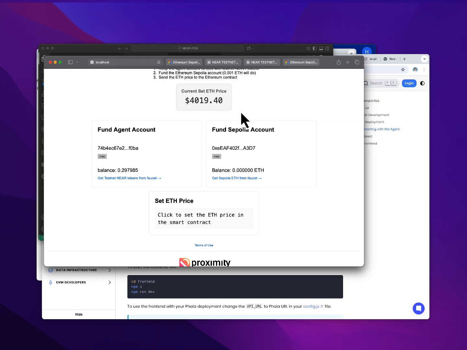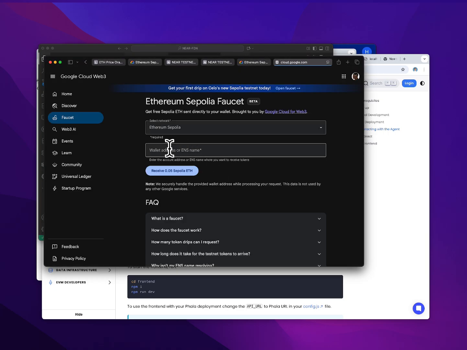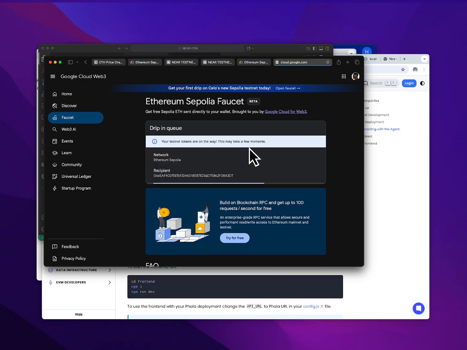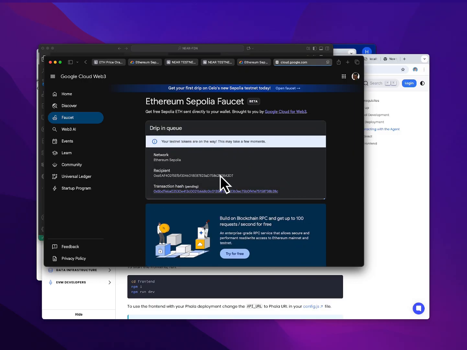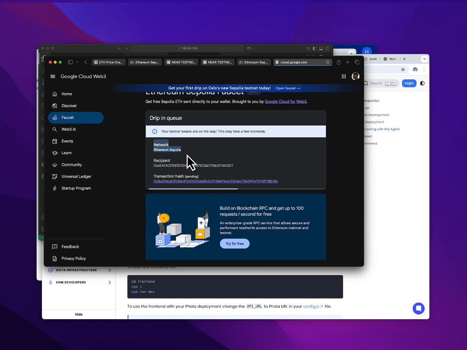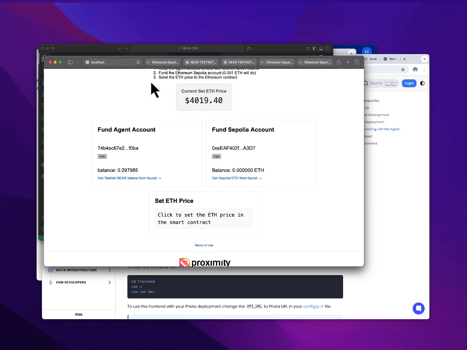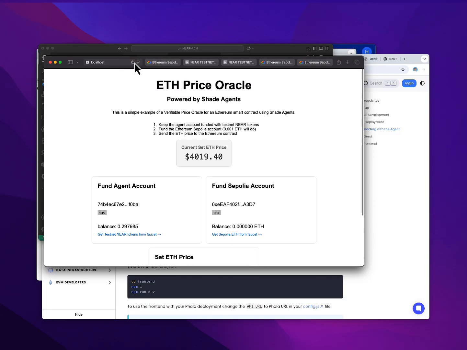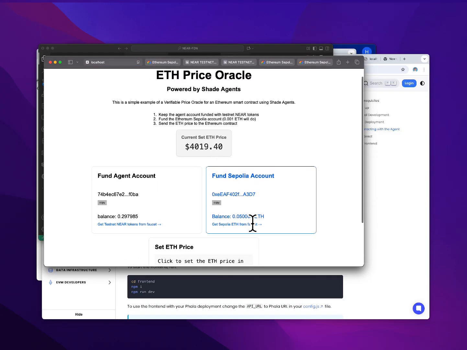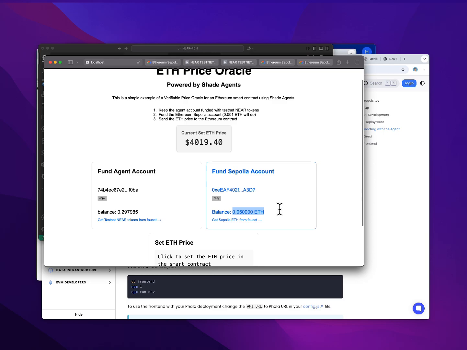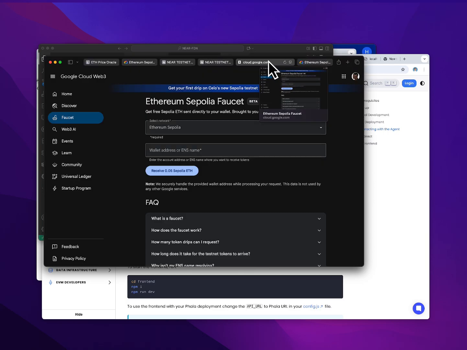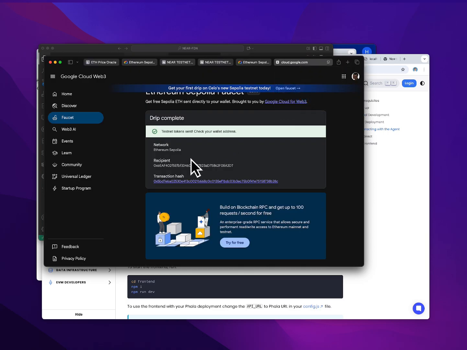So let's copy this and then get Ethereum from this. Let's paste this address here. We're going to receive 0.05 Sepolia Ethereum. So now the testnet token has been sent to us. We come right here and reload this. Now we can see it here, 0.05, just like it was done here.